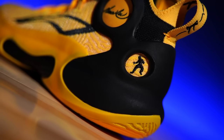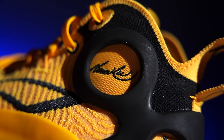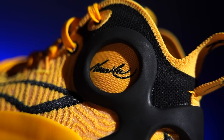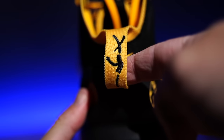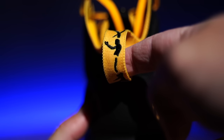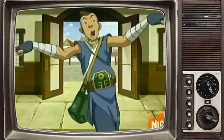This particular colorway is really cool — the more I look at it, you've got all the Bruce Lee elements. There's a claw mark and you have him embroidered into the upper on the medial side at the arch — it literally says 'Bruce Lee' inside a little circle. That's probably the funniest and cutest thing I've ever seen on a sneaker. You know we got the Jumpman, the Dunk Man, and then little Bruce Lee right over there. He's all over the pull tab too — they're depicting different parts of his fighting style, Jeet Kune Do.